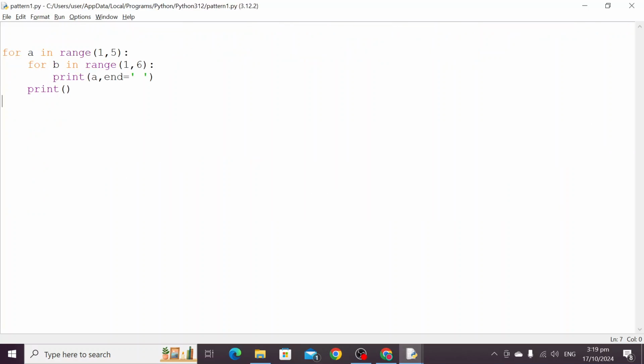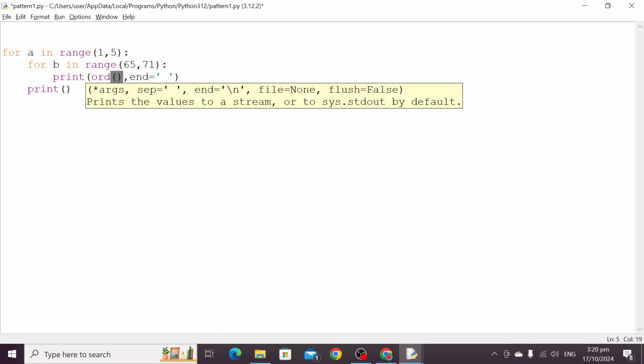Then what we have to do here, simply see the value of capital letter is starting from 65, right? Then you can write here 65, and 65 we have to print 5 times, so 65 plus 5 will be 70. So we can take here 71, right? And now in the place of printing A, we can print CHR, not CHR, ORD function we can use here, ORD B, right?